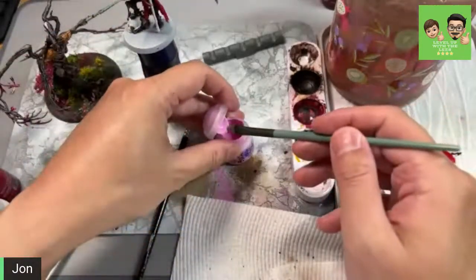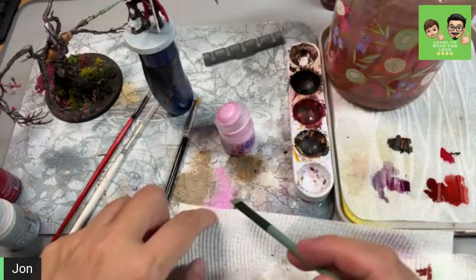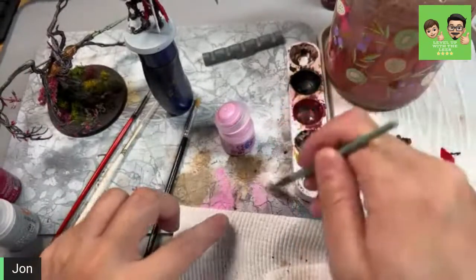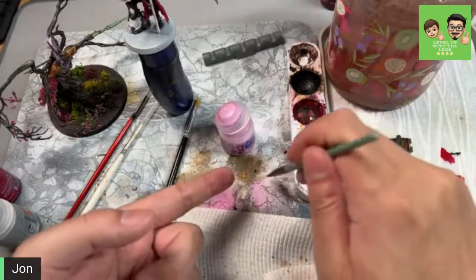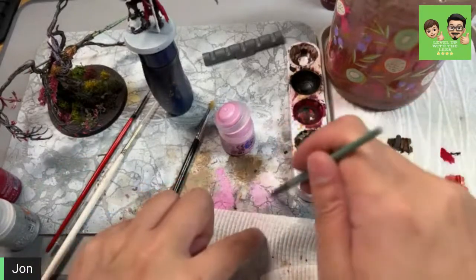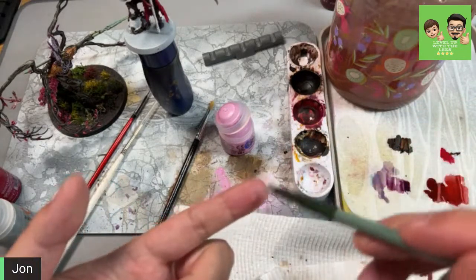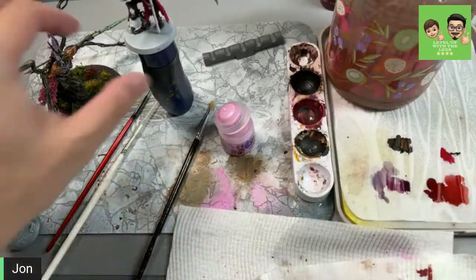Feel your palette here. This is the mark I left when I was painting Lady of Vines last time. Okay, so I'm going to do the same. We want to rub off most of the paint on the brush. You can do it on tissue, on your finger, or this is what they call a texture palette that's designed to have lots of bumps and lumps to take off a lot of excess paint. Okay, now it's starting to look good. See, it doesn't give that mark anymore. Okay, we're ready. Let's go.